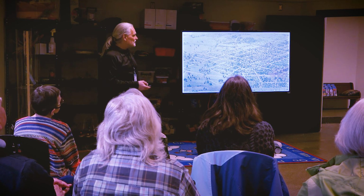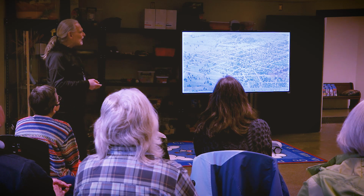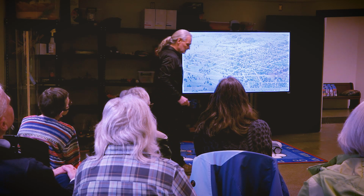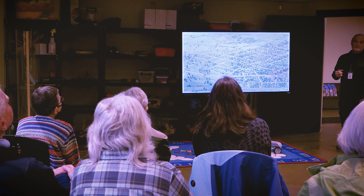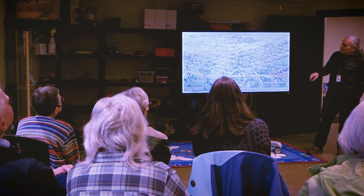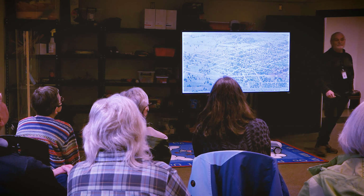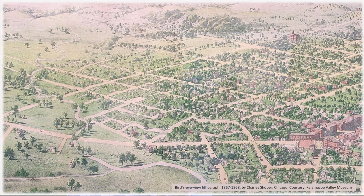This is from the 1860s. I put this in here at the beginning just to illustrate this little dark area down here, and on this side is actually the downtown business district. So even in the 1860s, that's basically downtown. Portage Street was all of 3 blocks long. So we see Portage Street end here at Lovell, and that was called the lower end of Portage Street.